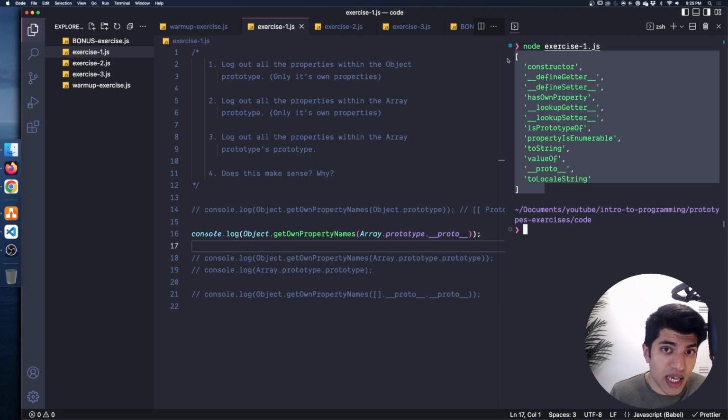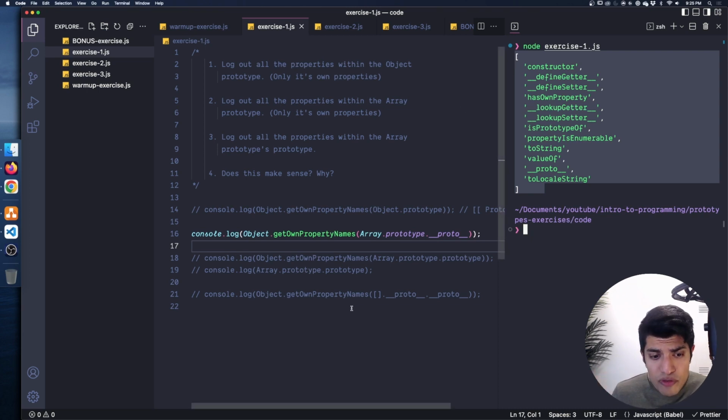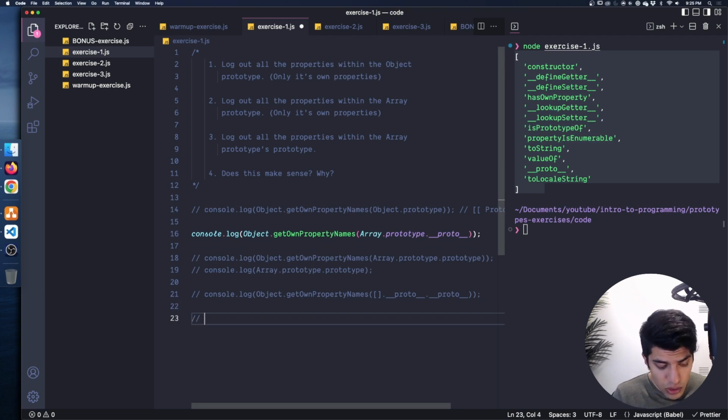So we can say in plain English that the prototype of an array is the object prototype. And then we know that the prototype of the object prototype is null because that's the end of the prototype chain. So if you were to think about this and draw it out, we could technically say array is inheriting from the prototype of object, right? I'm just drawing it horizontally, but you can probably do it vertically if that makes more sense.